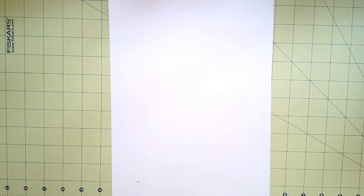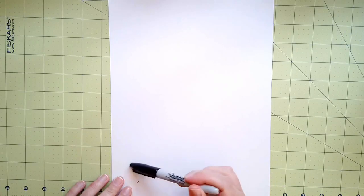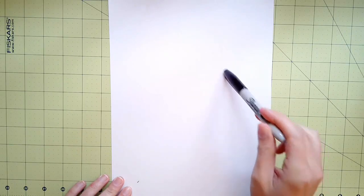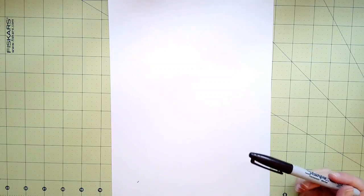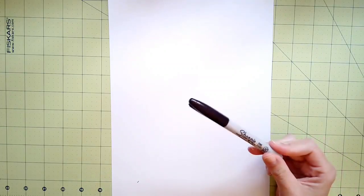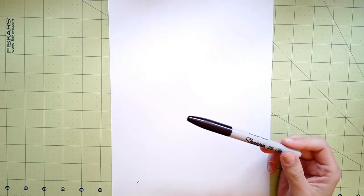All right, boys and girls, we are going to start our continuous line drawing. I like to call it the longest line drawing because when we use a continuous line, we are not lifting our pencil, or in this case for me a marker, off the paper at all. Okay, so I'm going to demonstrate and you're going to follow along with me. You're going to be using a black marker for this. Okay, so go get that black marker if you don't already have it.